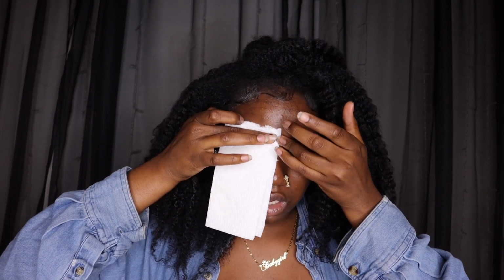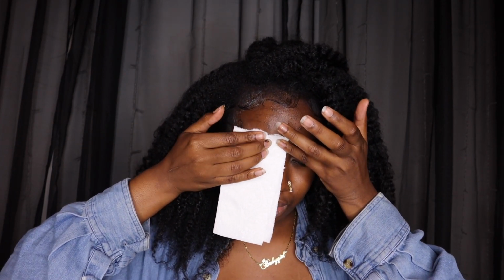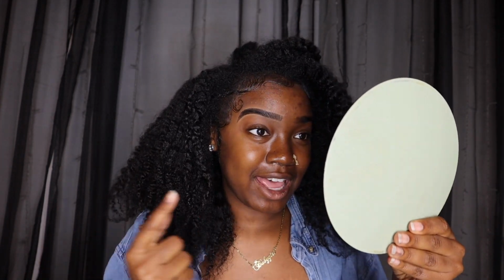After I do this step, I quickly grab the towel that already has product on it and I press this into my brow so that I can pick up a little bit of excess product, so that those lines are not too bulky or harsh. And it leaves you with a very natural looking brow. It gives it a more realistic look. As you can see, this one looks more snatched and a little bit more realistic. It looks more just perfect, you know what I mean? And then this one looks a little bit messy. It doesn't look as nice, but I'm going to go ahead and finish the other eyebrow.